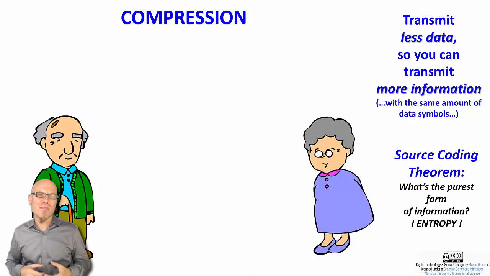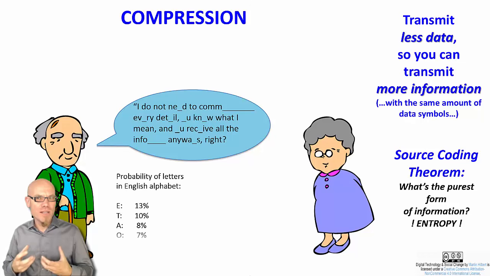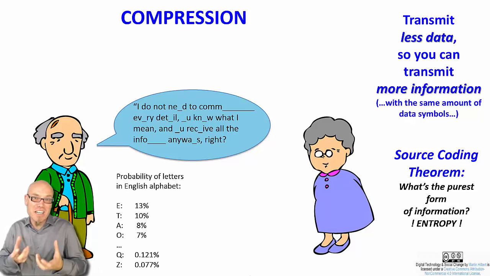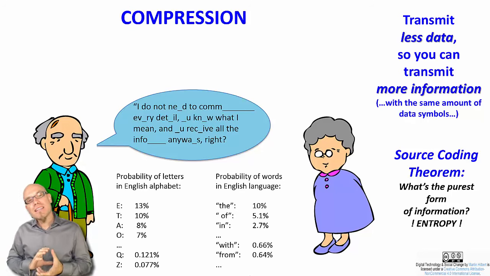Imagine it this way: an old couple, when grandpa talks to grandma, he might say something like this. Try to read this phrase. You're still able to read this phrase. Even so, I took out some data, but I didn't take out any information. I compressed the data and got closer to the entropy of the source. For that, you can also consider the probability distribution. You know that most probably the missing letter is this, and if it's the most probable, it doesn't reduce much uncertainty. The digital age makes a lot of use of these kinds of compression.